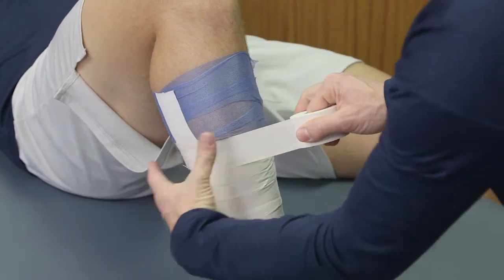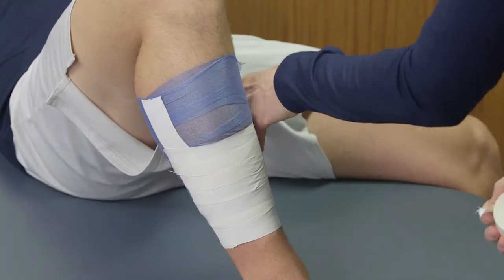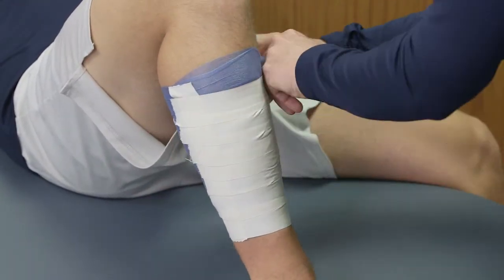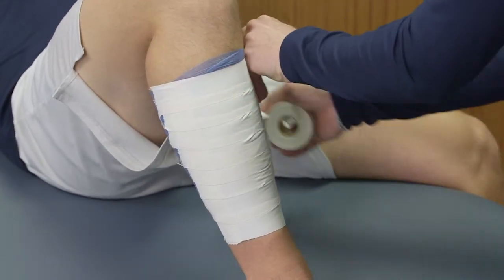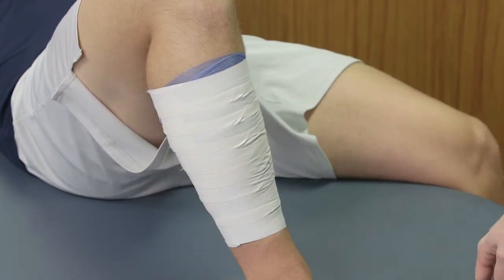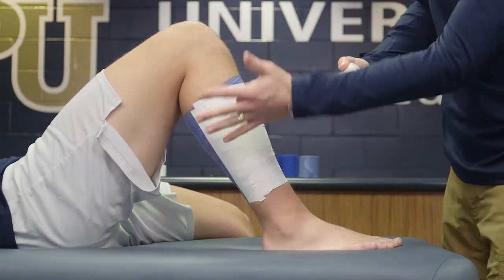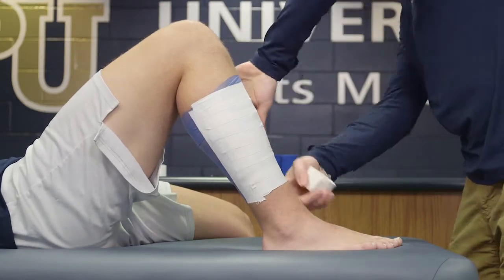Again, because I'm pulling towards the tibia, I'm just closing that gap, making sure that it relieves the pressure of the lower leg. You can also do this on the medial side the same way, which is very useful as well — especially if they have medial shin pain. Once that's done, we do want to close this up by placing one piece of tape over all those edges so they don't come pulling right off, and we want to do the same thing on the medial side.